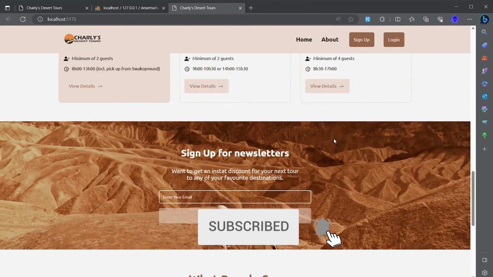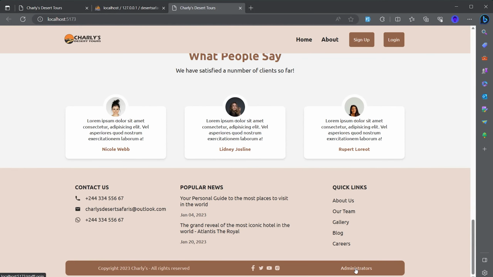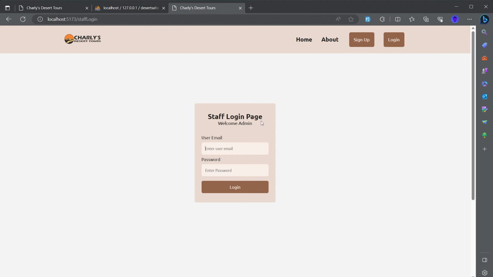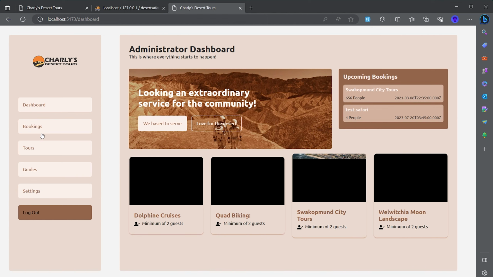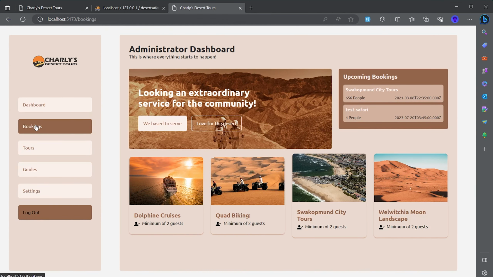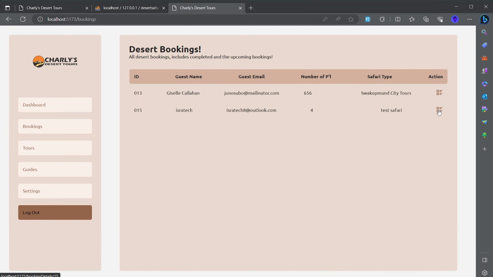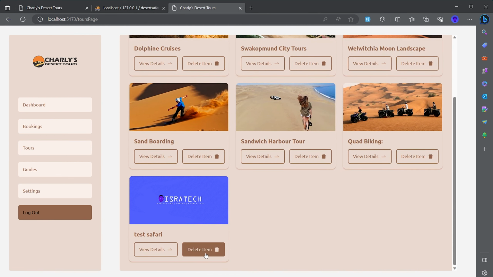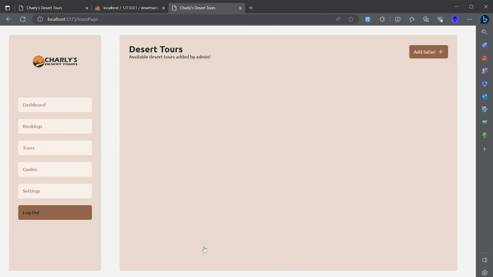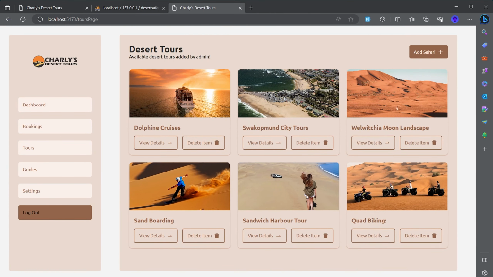You can see we are able to log in. If I scroll down here and log in as administrator, gmail.com. So we can log in here. I wanted to show you how we can delete the booking, for example. It was just an example. So if I come back to this booking, not the booking stores actually, I come down here, click the delete button. We don't want this one to look ugly anyway. I click this, so it's deleted. We don't have that anymore, right? So that is it, guys.